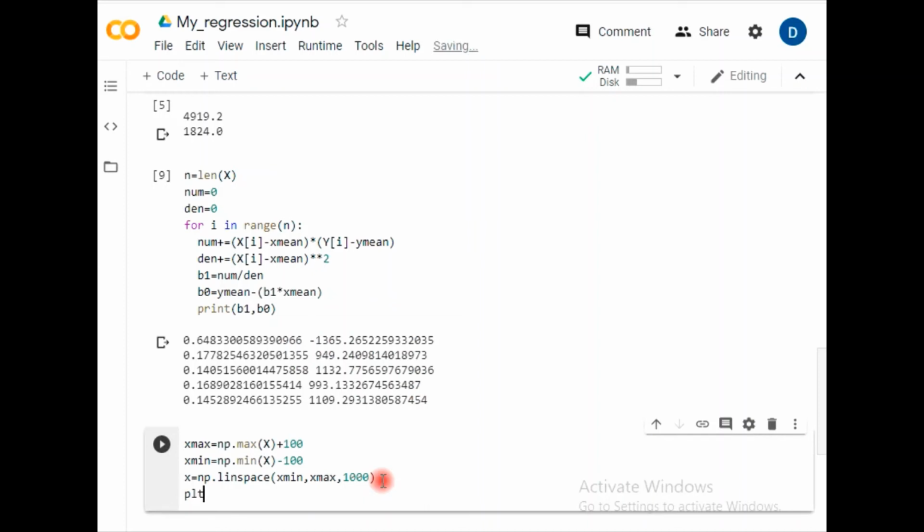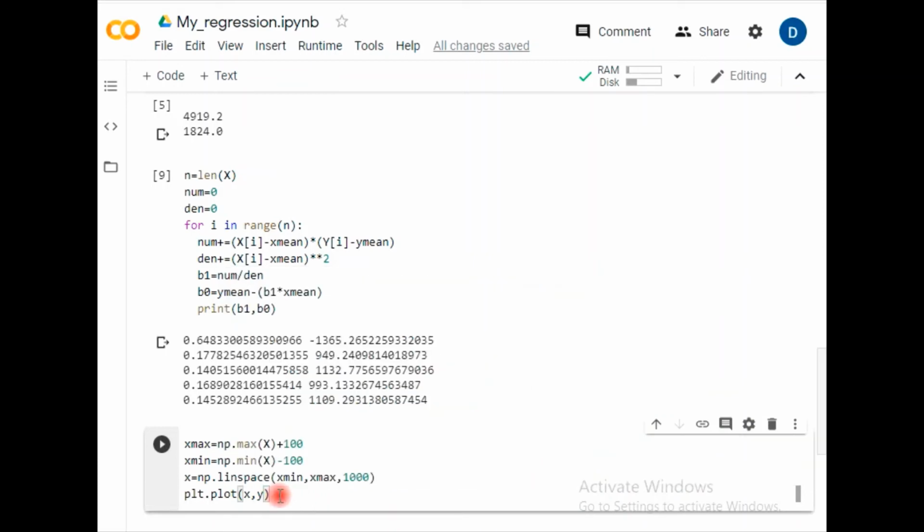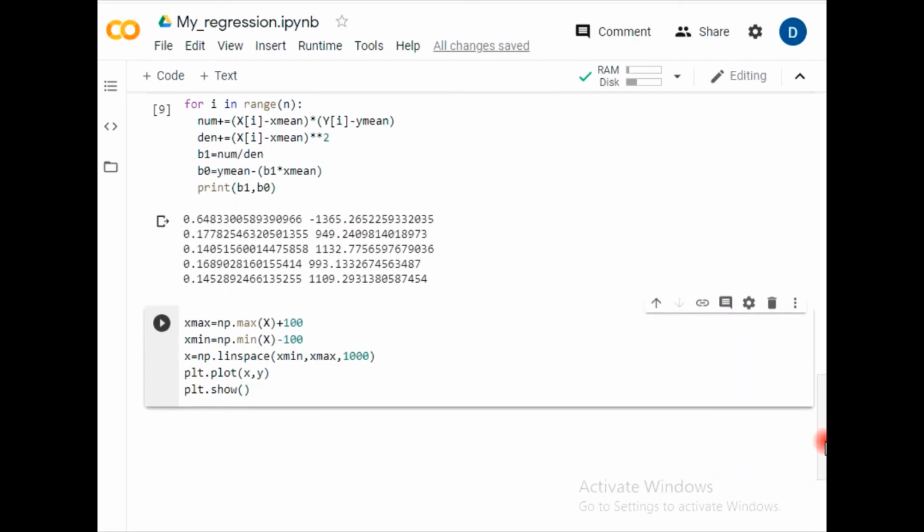Now starting with plt dot plot, x and y, we are going to plot in this one and check what exactly happens here, and just go only for plt dot show. I'm simply not giving any labels, that will be added later on. So first of all we'll see what exactly we get by this.